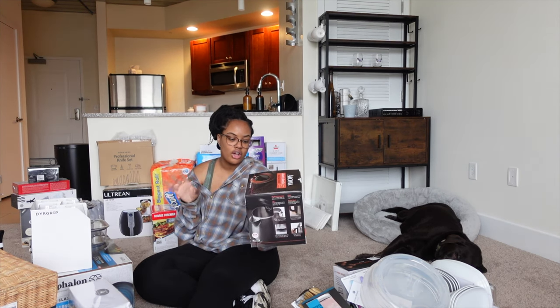I got this and I'm really excited to unbox it — I've been looking for this. It's a suction sponge and brush holder for the sink. You just suction it to the inside of the sink and it holds everything without having it all out on the counter. I got a salt and pepper shaker from Target by the brand Cole & Mason. My mom got me a heating pad as well.